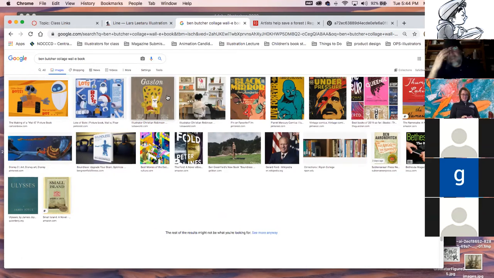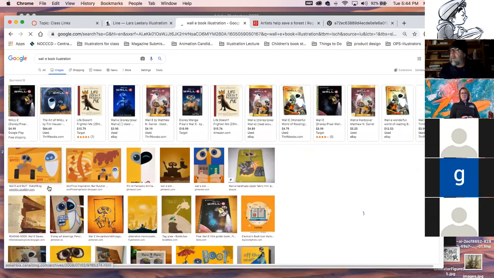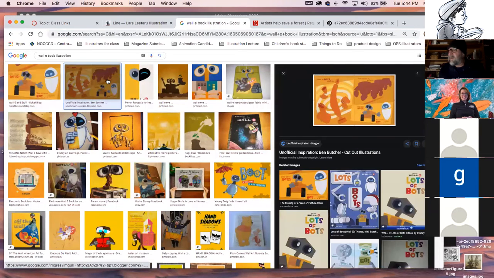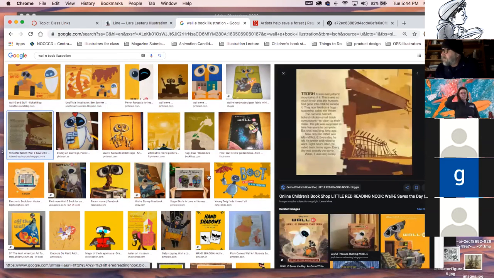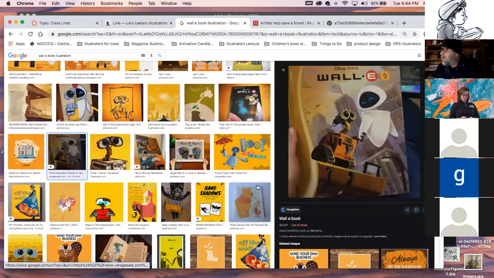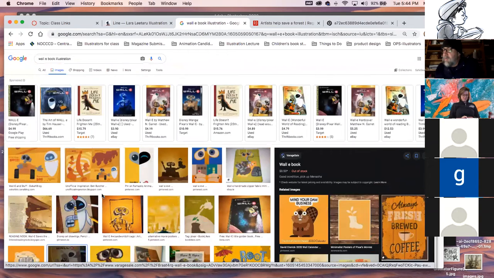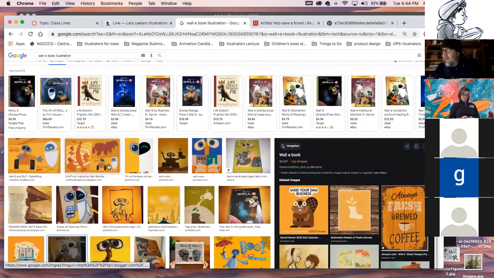But he liked doing this collage thing, so he's at Pixar, and then he did a kid's book based on Wall-E, all with cut paper. That's so cute. I mean, how great is that? That's incredible. There it is. I remember when he did this, I just thought it was super cool. Actually, I should buy this. Oh, that's the Art of Wall-E. I don't know if it's still around. But anyway, he did the whole book like that.